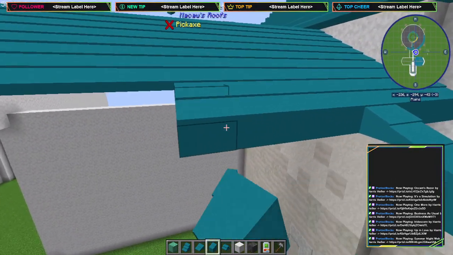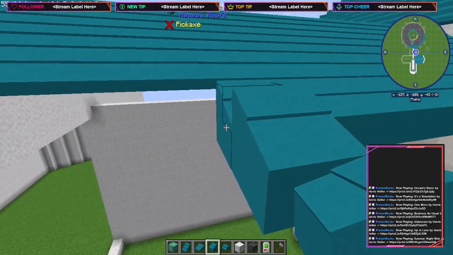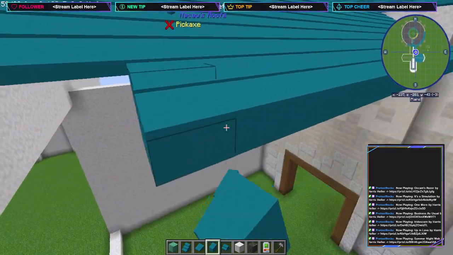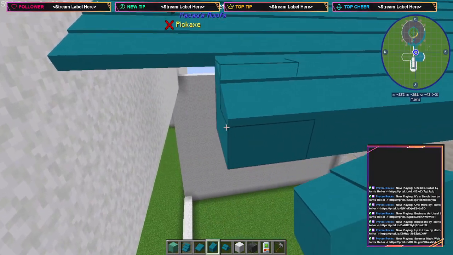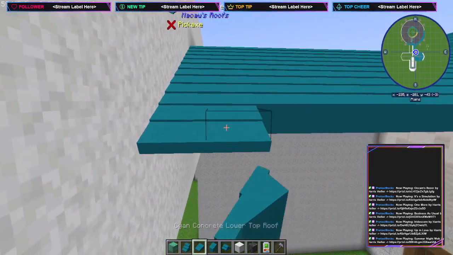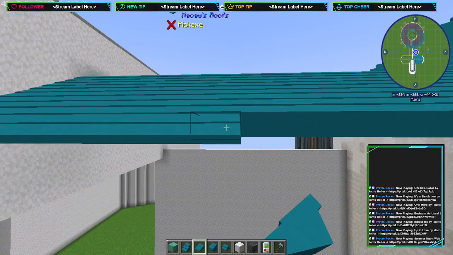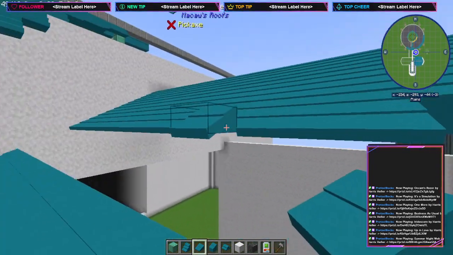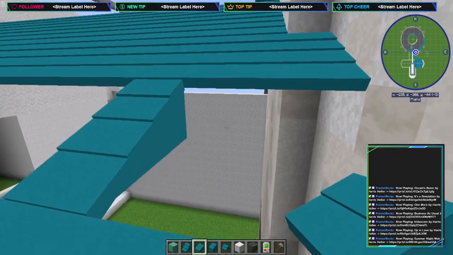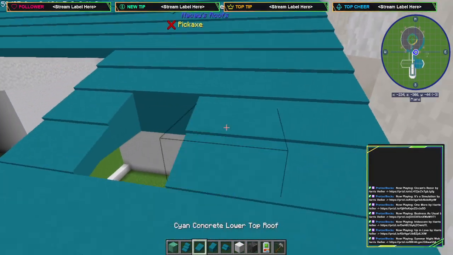And then, of course, I have to do this on the other side as well. I still have to finish both sides of that building. But I think getting the lower half, or the lower portion here done first is going to help immensely with that. Last run here, and I think I'll just finish that off.